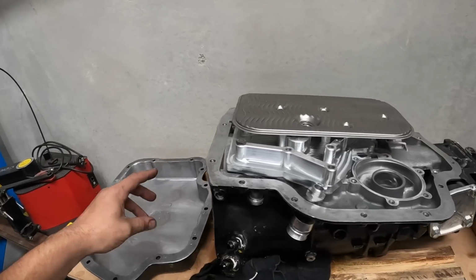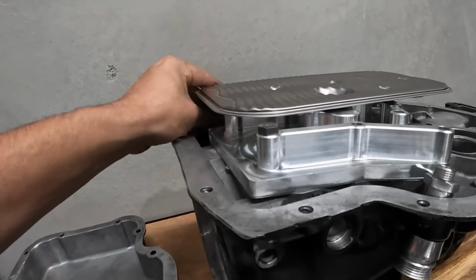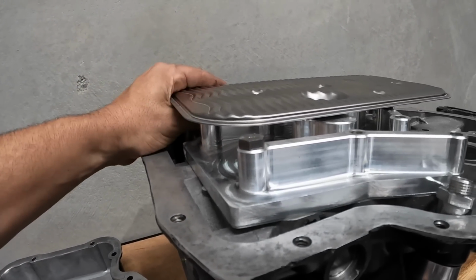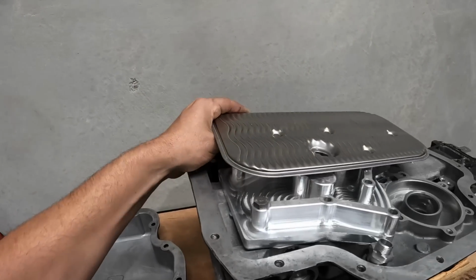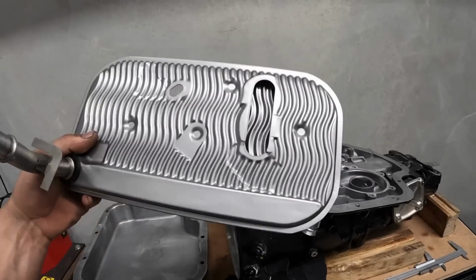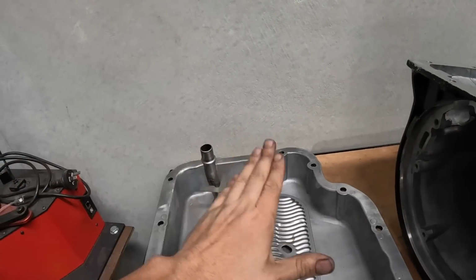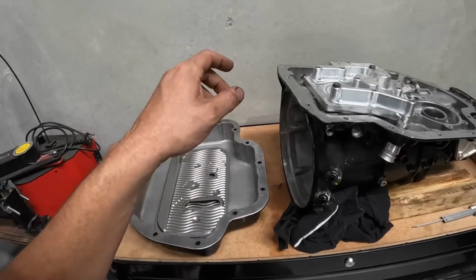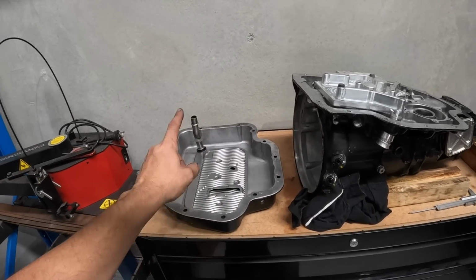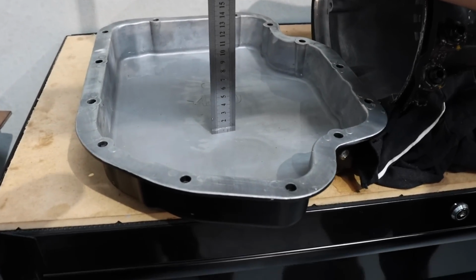So the measurement I have worked out is this needs to be extended 12 mil down. So extend the pickup just so this sits another 12 mil further, closer to the pan, and that way, hopefully, it can help with solving the issues. So this filter, I think it might be a high flow filter, it picks up from the top. So there's no reason why that can't be hard up against the pan. I probably will have it just spaced slightly off. I just actually tested this out with some water, and that 12 mil is actually just over a litre of fluid. So that extra litre of capacity in the pan covering this filter will help us.